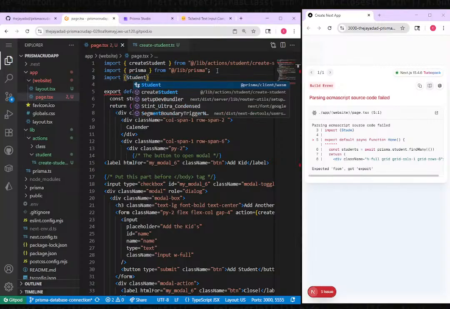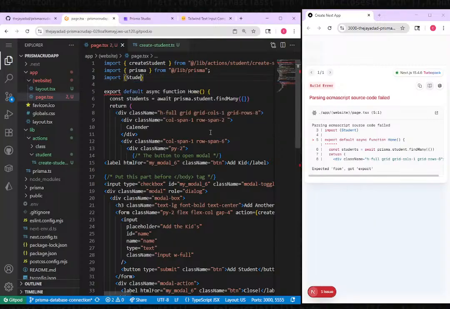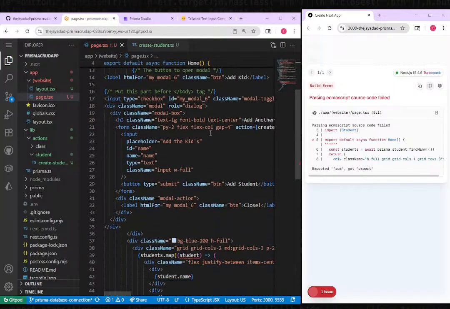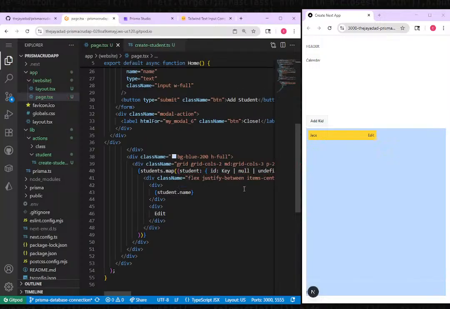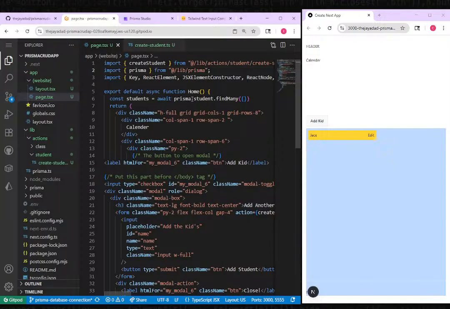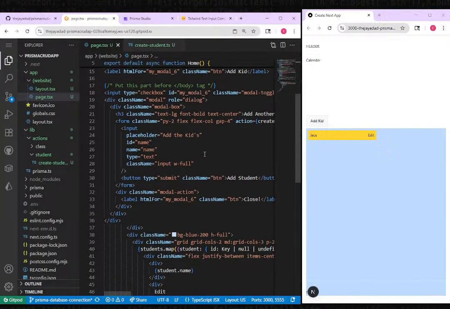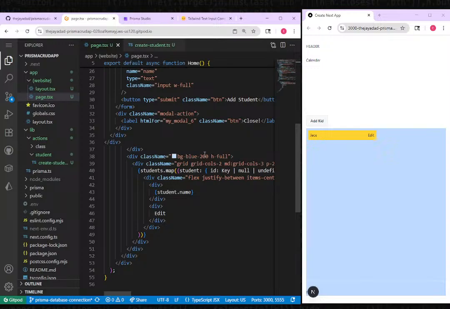So let me try this. I'm going to import this from Prisma, and I think this will take care of my issue, but I can't remember what exactly is giving me this error. It's gonna drive me crazy. So I tell you what, for right now, I'm gonna come back to it. I said I wasn't going to focus on every little bug for right now. I'm just going to include that type. And I believe if I come back up and just define the type of student, that'll take care of the error and fix the type safety issue. But for right now, I'm just gonna focus on edit and delete.